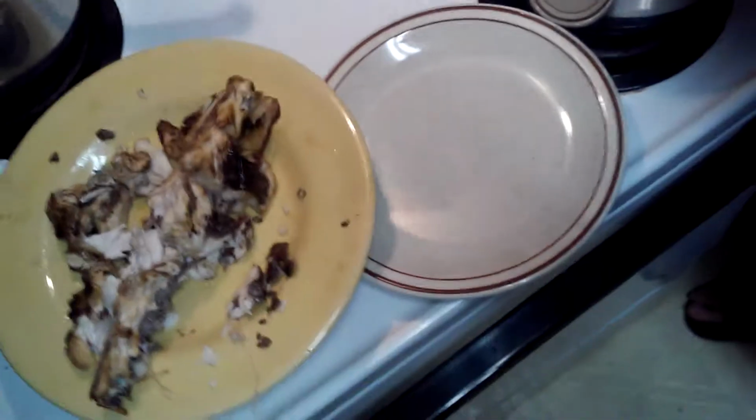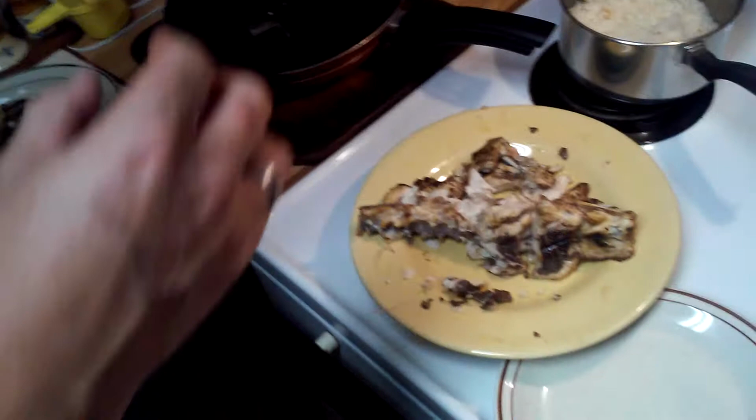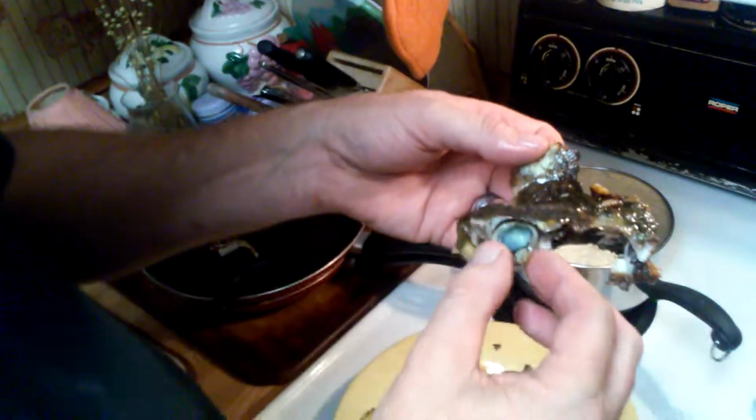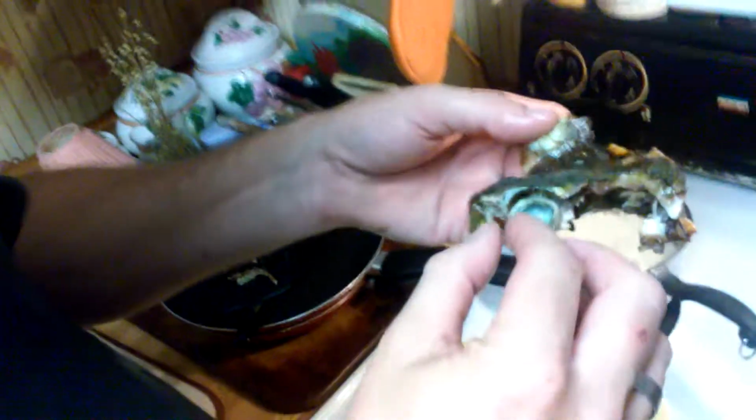There's a bone. Here, you want to... At least the bones are big enough. You can... Yeah. Oh, when you get a chance. Yep. I'm just going to do the eye. That's the lens. Mm. Not bad.